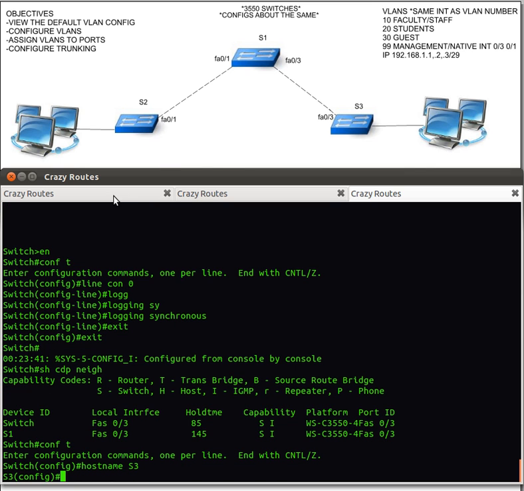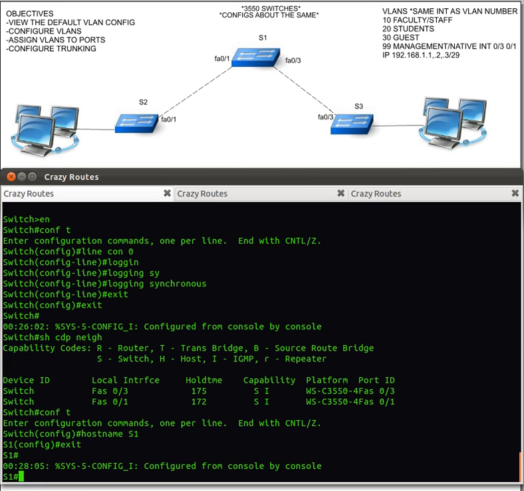Now that we have all that done, let's go back to switch 1, view the default VLAN config. Let's look at the default VLAN config, which would be the show VLAN command.